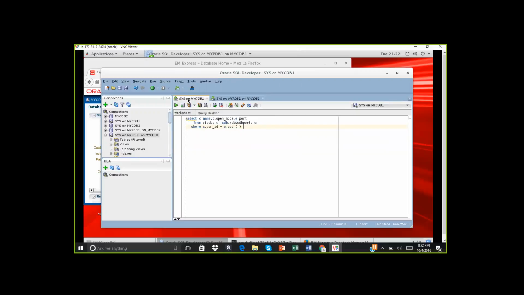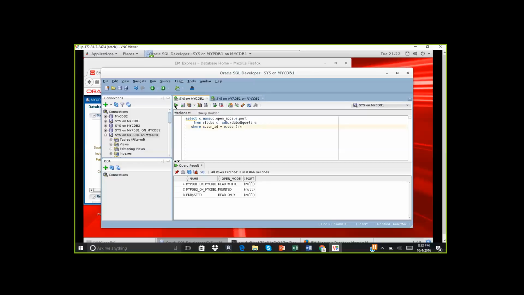And this select statement, if you're not familiar with SQL, you're going to get pretty familiar with it pretty quick. This select statement is all about telling us what pluggable databases are utilizing what ports at the moment. So, Koivo, if you just go ahead and click that little green play button, yeah, right there. Yep, click that. We'll see that this runs.